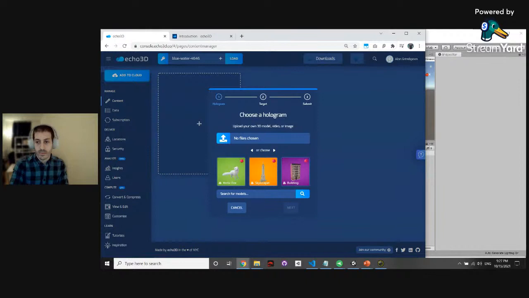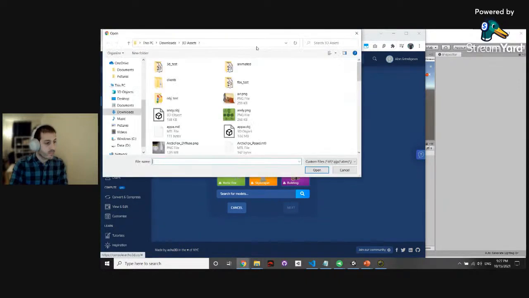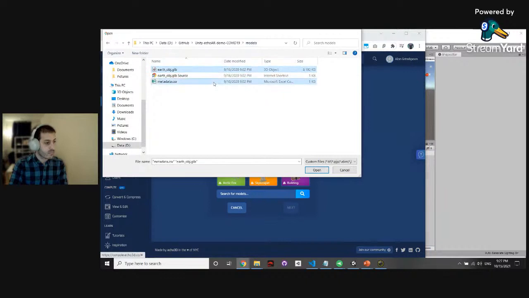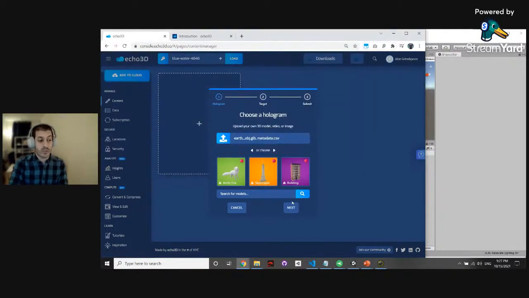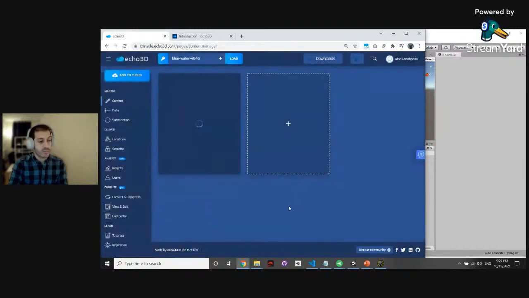Let's see. I have a model right here. Now I'm just uploading from local storage as opposed to using something from our library. Same process I already know and love. What I did here is I also included another file when I uploaded the model. I also included a CSV file, basically an Excel file, a spreadsheet of metadata of keys and values that once the system parses through the upload, it will add that as metadata. As opposed to me just adding all these keys and values, I'm adding it together so it will know that in advance. Super, super easy. And again, it just saves you time when you want to add content.